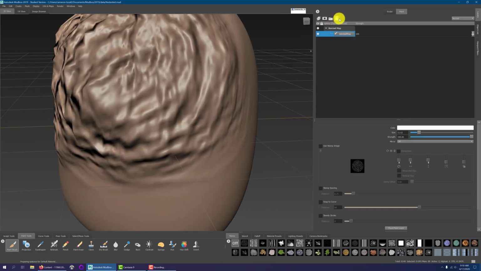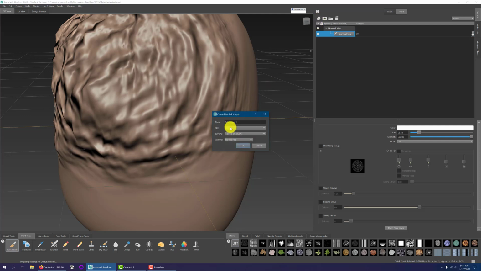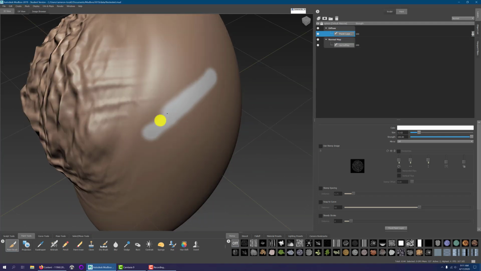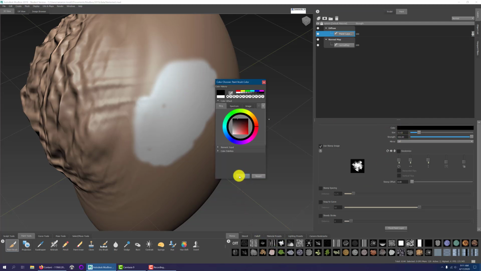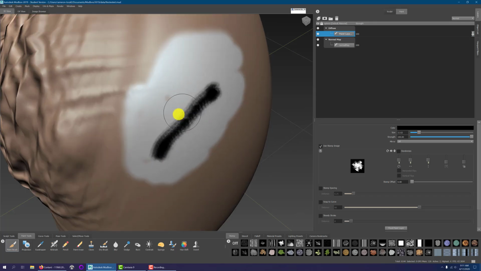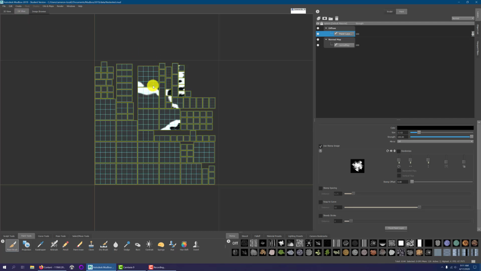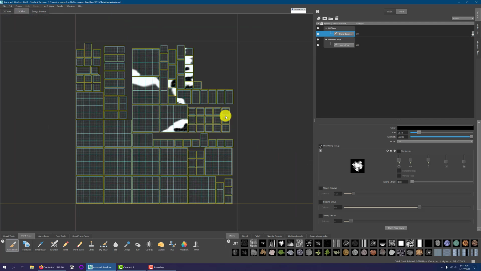I'm going to just delete that layer. Let's make a new layer. Same thing, a diffuse paint layer, and let's do 2048. Let's see the difference. See how much smoother that is? Way, way smoother. A lot more high quality. We could come in here with a stamp and do something like this, and you can see all those little details come through. Back in my UV view, it's much, much cleaner.